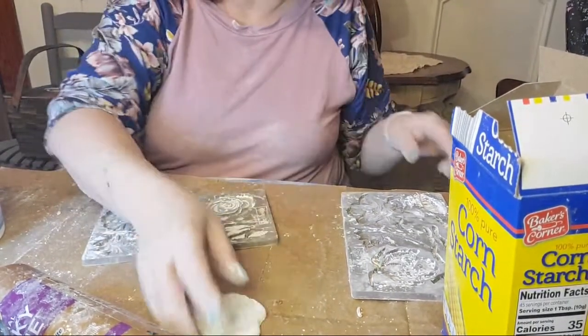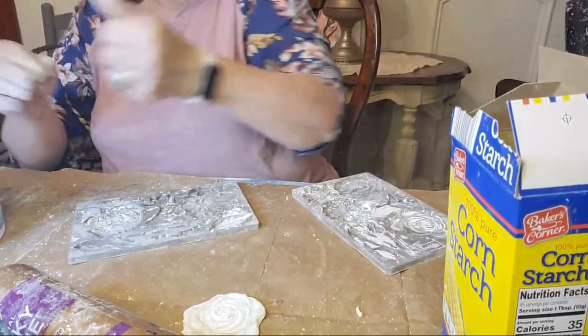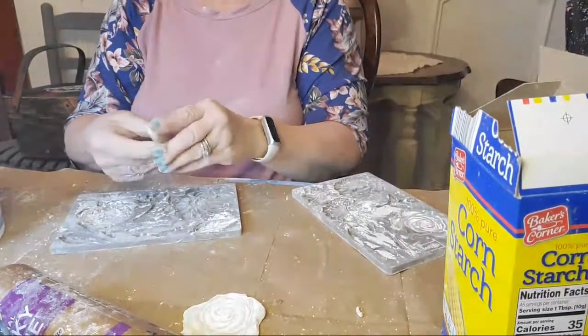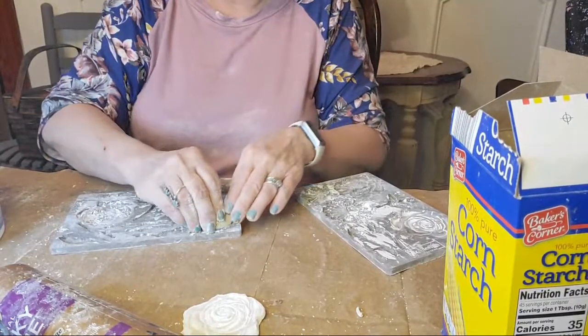Okay, let's get our leaf done. If you're doing a stem or something, you can kind of make like a little stick and put it in. It is beautiful. I think so too.